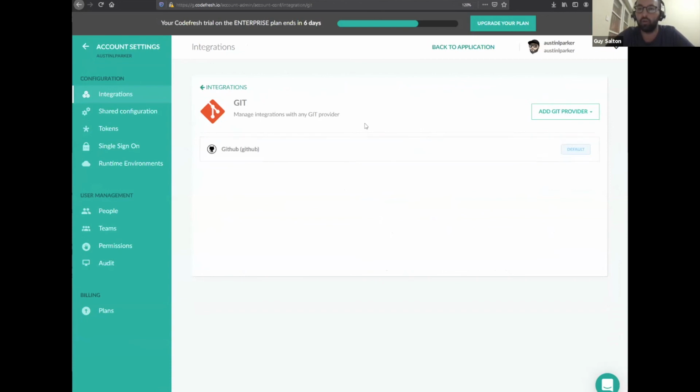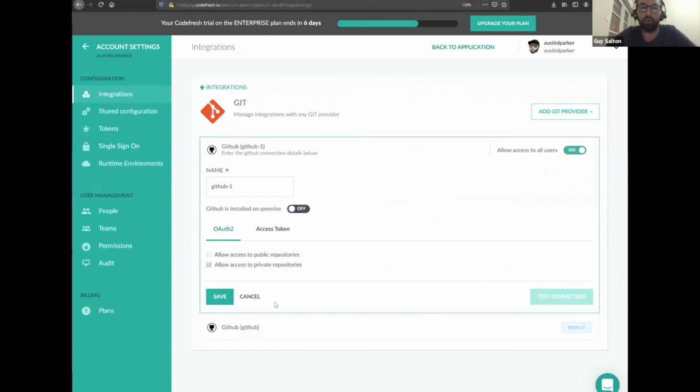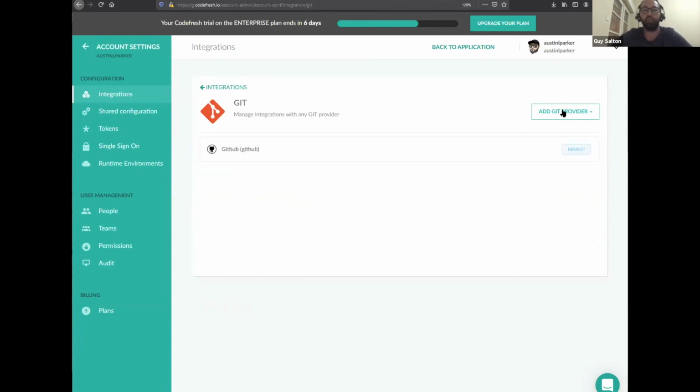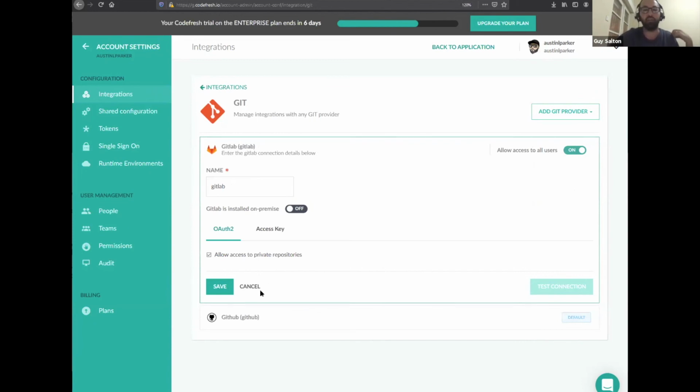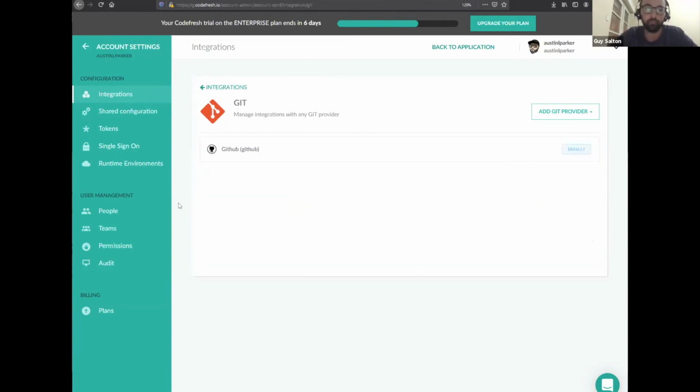So if you can click on Add Git Provider there, Austin, you'll see all of these providers are out of the box. And we support both GitHub Enterprise as well as the Cloud SaaS version. So even if you have an on-premise instance of GitHub behind a firewall, you can also easily integrate it. I will say I set up the GitHub integration for this, and it was super easy. It's like one click.